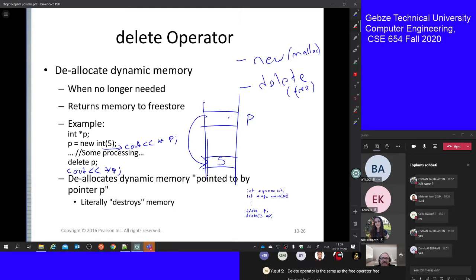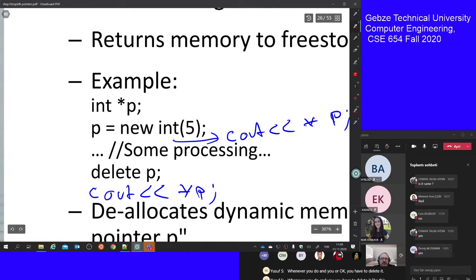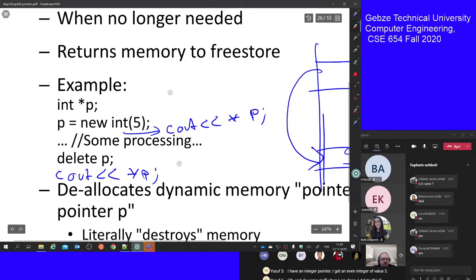Whenever you do a new, you have to delete it like this. I have an integer pointer, I get a new integer of value 5, and do some stuff. When I am done, I delete this p. I think I talked about this last time. So what would this one print on the screen?